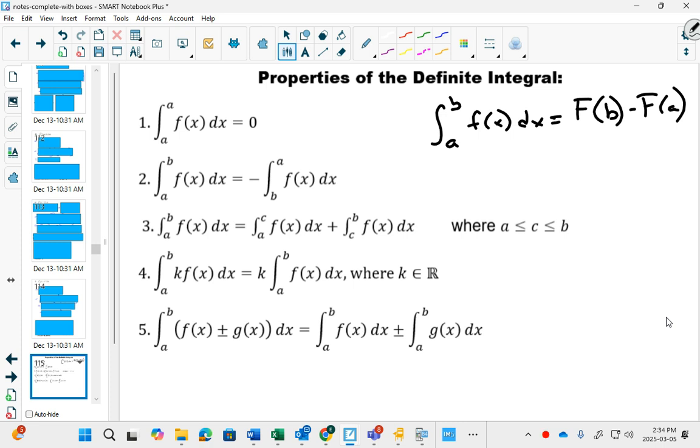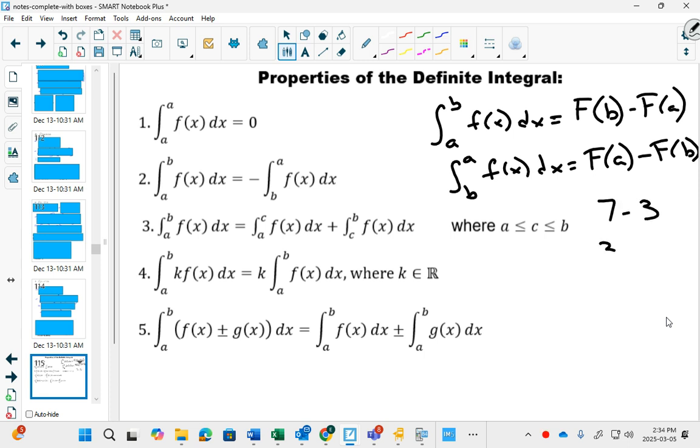Now, using that fundamental theorem of calculus, if your letters got switched, would you agree that this is now just this? And I don't know if you've ever noticed that if you did something like 7 minus 3 and then you did 3 minus 7, one of them is a positive number, one is a negative number, but it's the same number. That is why number 2 is true. If you wanted to find the area from A to B and it was a positive number, if you reversed it and found it from B to A, then you would get the same number, but you would have a negative sign in front.